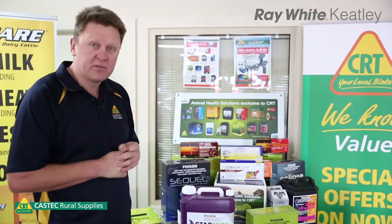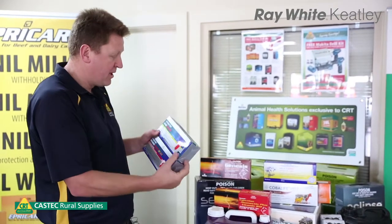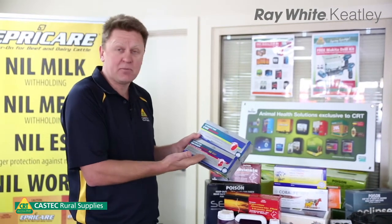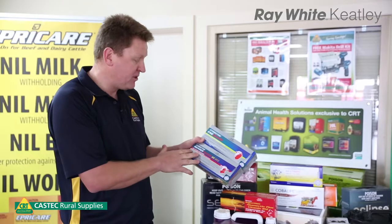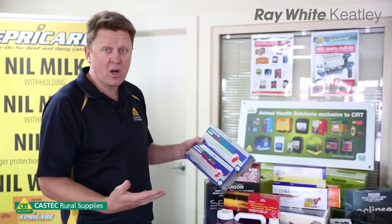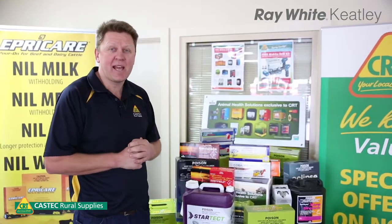Multi-min is a longer-acting product that's got trace elements including zinc, manganese, selenium, and copper. It's also important to remember that you can give a booster shot of vaccine, and that can also include B12 and selenium. We also have some injection products — Genesis has a straight Abamectin injection and an Abamectin injection with B12. Verbeck also makes a product that is a drench and six-in-one vaccine in one, which comes in two different size doses: the Weaner Guard for animals up to about 40 kilograms, and the U Guard for animals over 40 kilograms. Both offer the ease of a drench and a vaccine in the one hit.